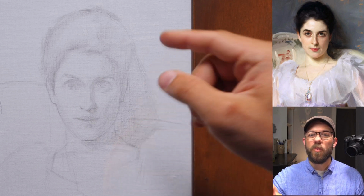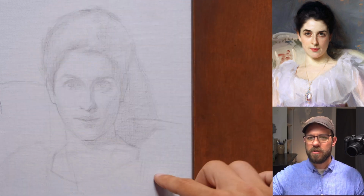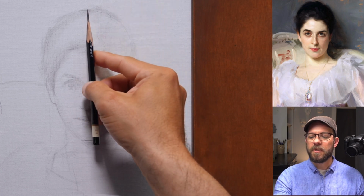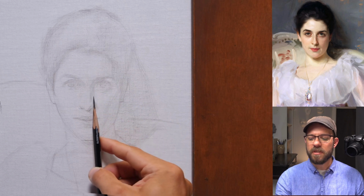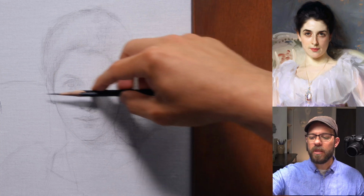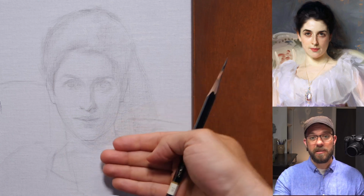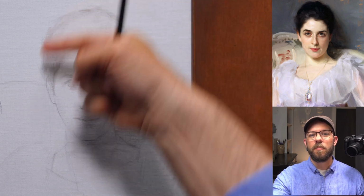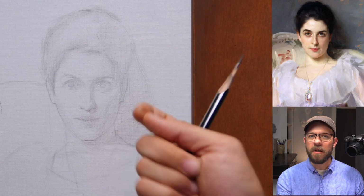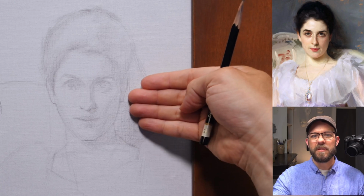What I want you to recall when you're working on your projects in your studio is this: the basic proportions need to be derived from this moment. So ask yourself, what is the distance from the top of the head to the hairline, and how many of those distances fit into the face that we're seeing. Then, how many of those distances fit into the width of the face that we're seeing. This is the basic hunt for proportions that's going to get you to a place where your block-in has a believable likeness that doesn't have all of the bells and whistles and specificity that the final painting has, but it has that 30 meters away kind of accuracy that we need to have at this stage in order to progress.